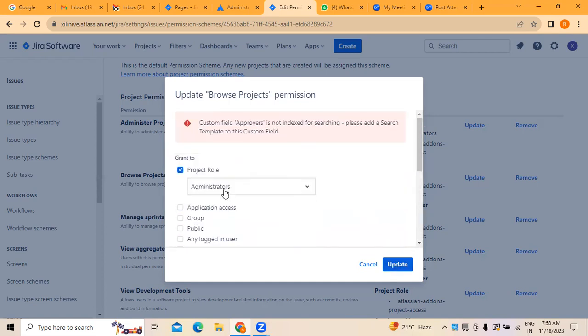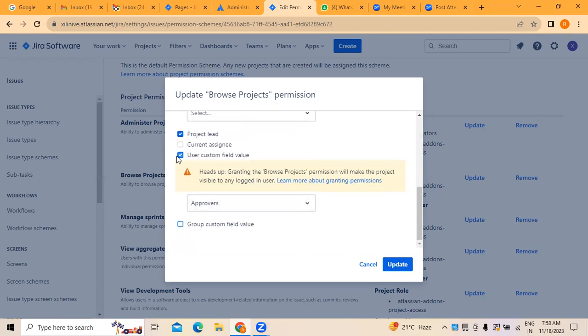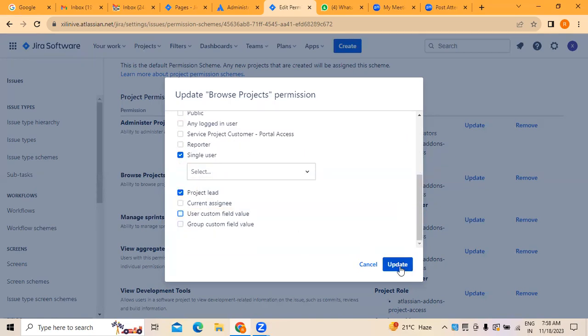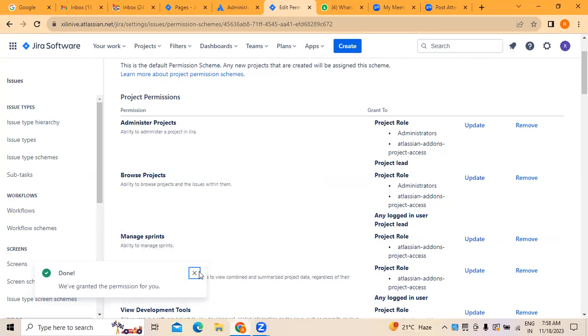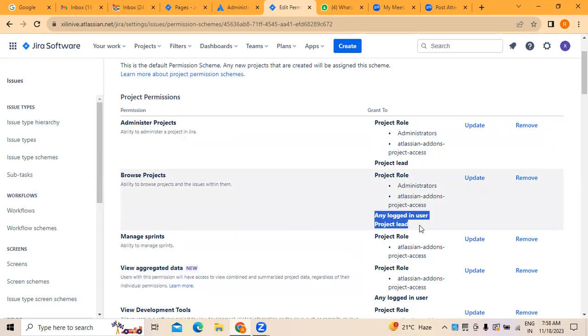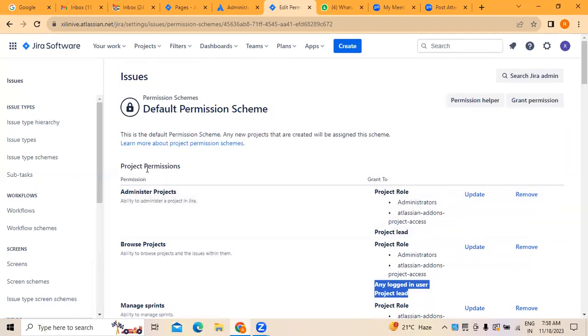So this we can update. You can see here project lead is what generally can browse projects, any logged-in user or a project lead. These are the two who will be using it. This is how generally the permissions have to be completed.